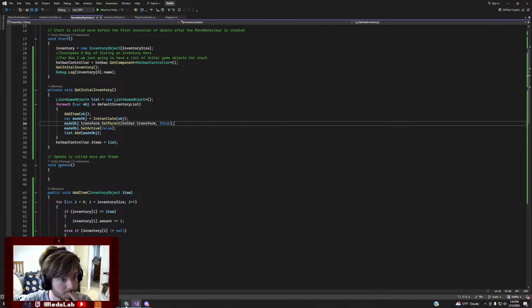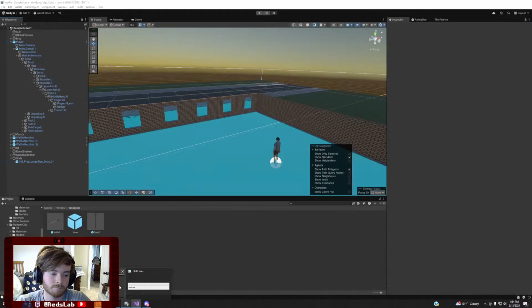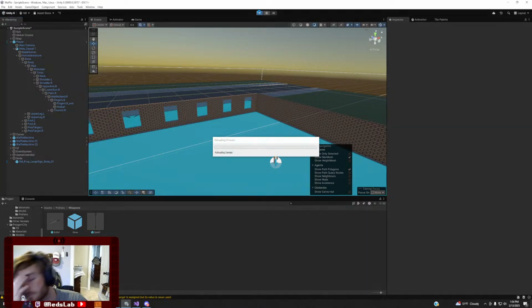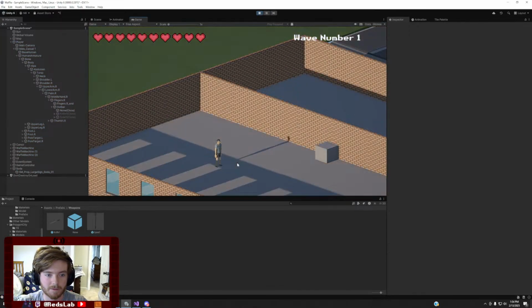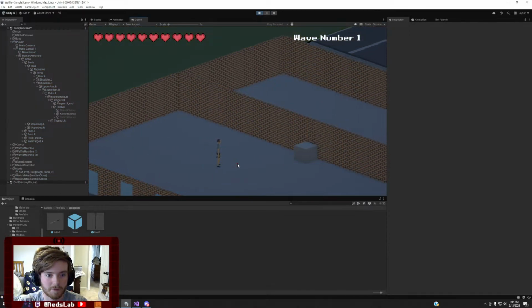See if that works. See, I could have dove into the documentation for transforms right there and then spent a good bit of time looking for that. But there we go.